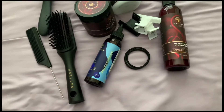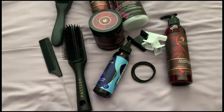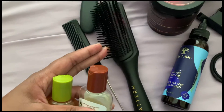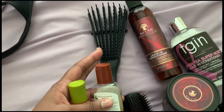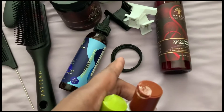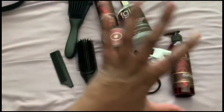The twist out I did last week with Pattern Beauty was a little too tight for my liking — I want more of a relaxed twist out. I use a rat tail comb for parting, a brush to smooth curls, and my mom just got me a tangle teezer that I'm still getting used to. I have clips, hair ties, scrunchies, my jojoba oil, and my Jamaican black castor oil — that's what we'll be using.